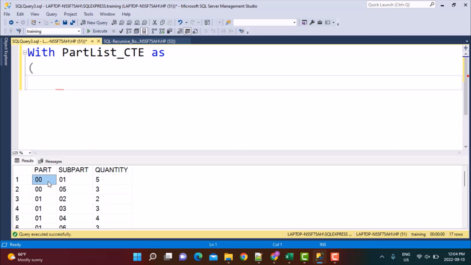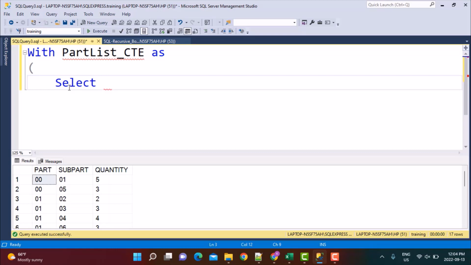If it is an employee manager hierarchy, you might have null values in the topmost manager. The manager ID for the topmost manager would be null because there is no other manager on top of him, so you can use that. For our bill of material scenario, we are just going to hard code it to 0, 0. So I'm going to write a base query, select.